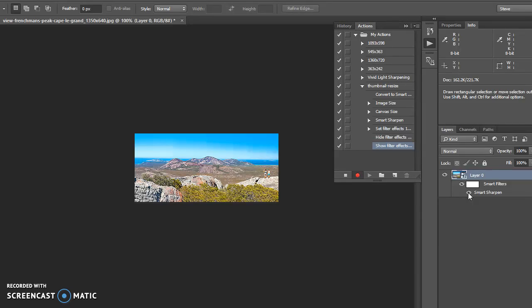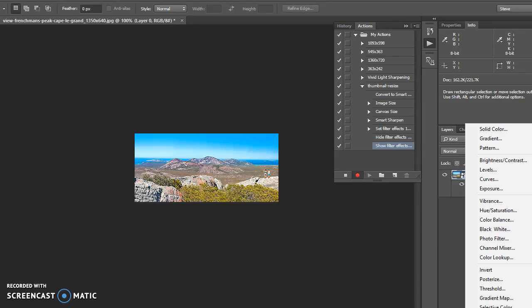Now there's only so many pixels here, it's only a small image, so it's never going to be amazing, but you know, it's a thumbnail, it's all good. Now the next things that may need to be tweaked are things like color, tone, etc. So we'll just start with them, and they're all in the adjustment layers down here.